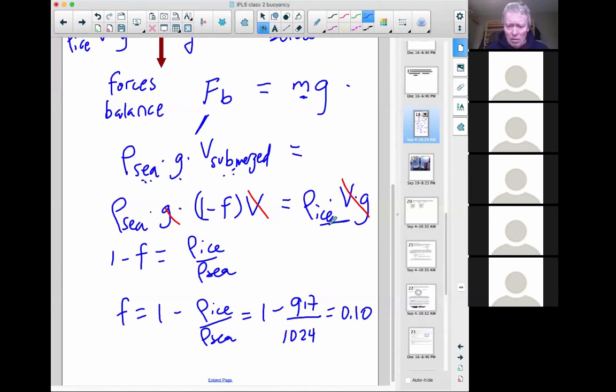So hopefully you're gaining some proficiency and confidence with this theory. And at the end of today, we should know where buoyancy comes from. It's the fact that pressure increases with depth. So there's a little bit more pressure force on the bottom than there is on the top. It's directed upwards. And we know how to calculate buoyancy. It's rho g V. And then we know how to solve problems related to buoyancy using either force balance from physics 11, the density definition from science 9, or this new Archimedes equation.